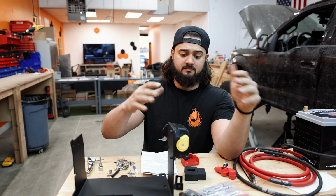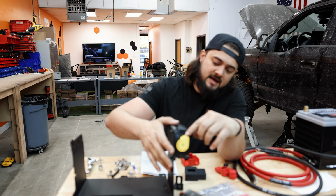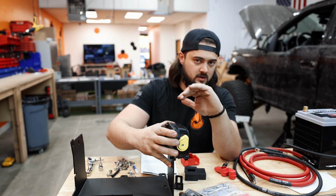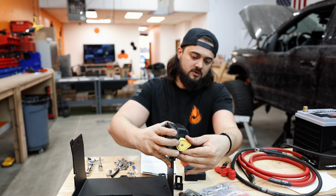And then in terms of the manual control side of this apparatus of the MLACR, this position right here is full lockout, so it will not automatically connect the 2.